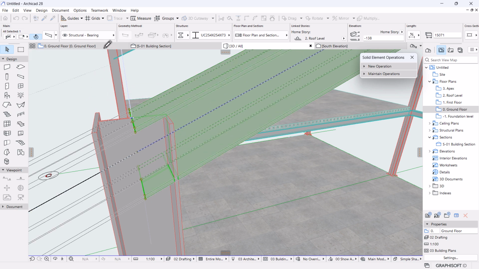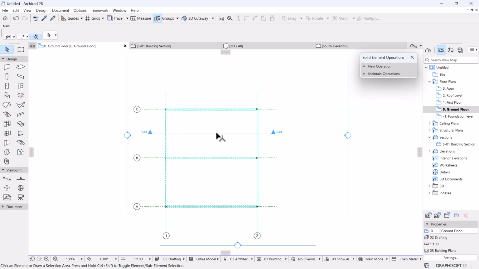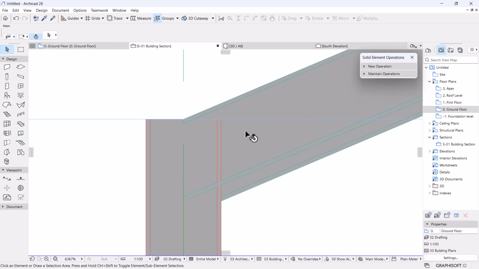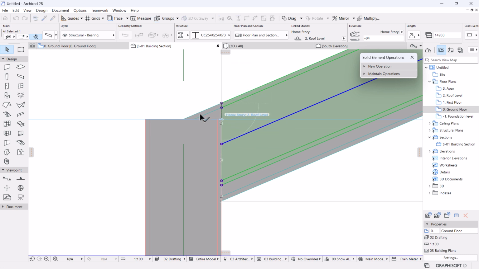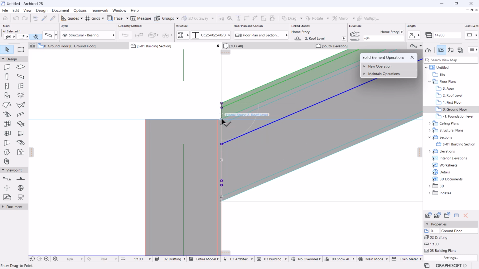No, this is not going to work. I'll have to adjust my section, adjust the section all the way to there, and go back to the section, select this one, stretch like that, bring it down to the top end of the column, do the same to this one, bring it down to the end of the column.